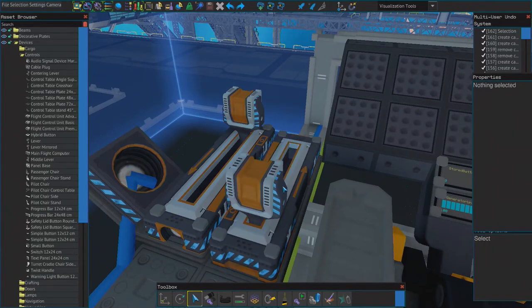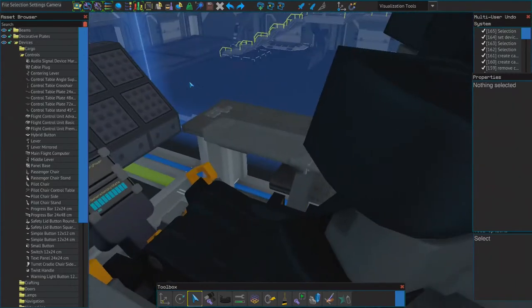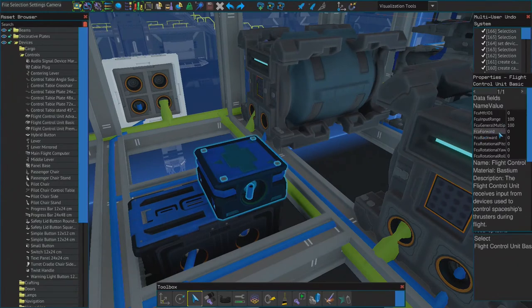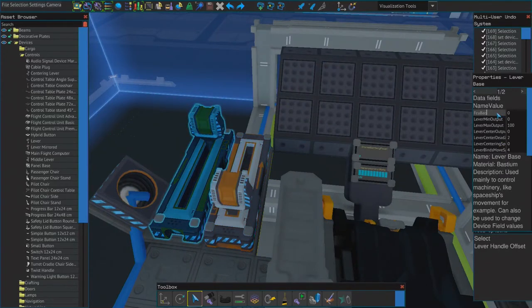So I think it's FCU forward. FCU forward, FCU backward. FCU forward, FCU backward.